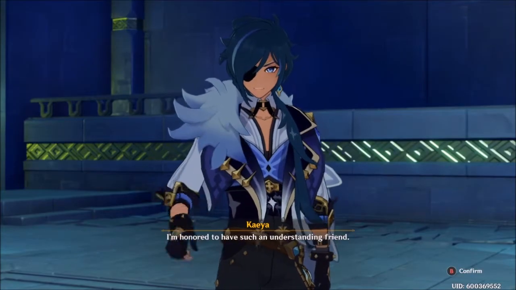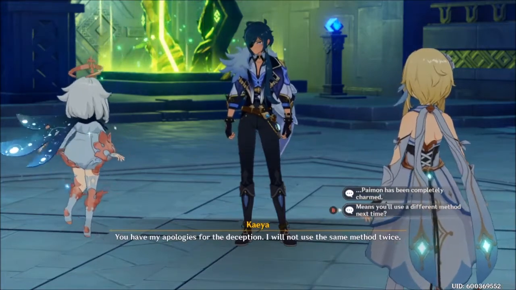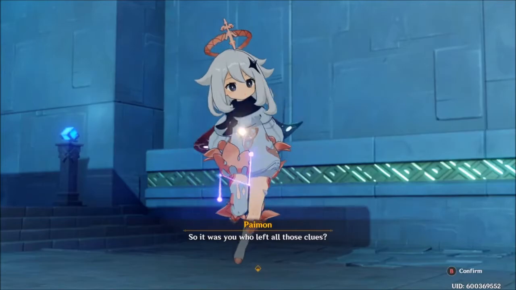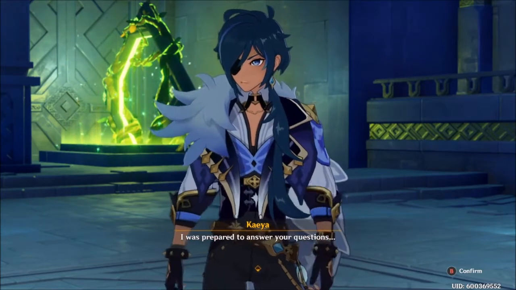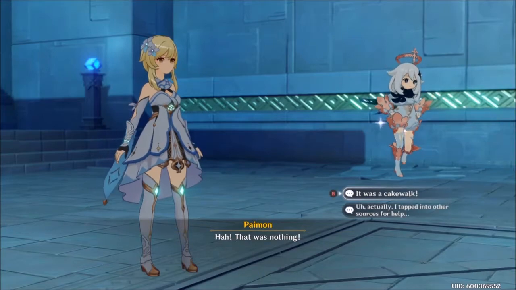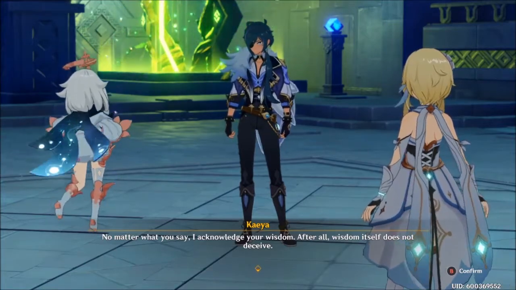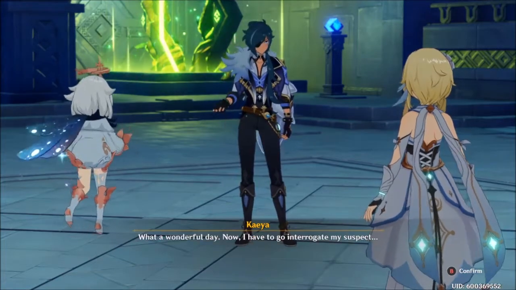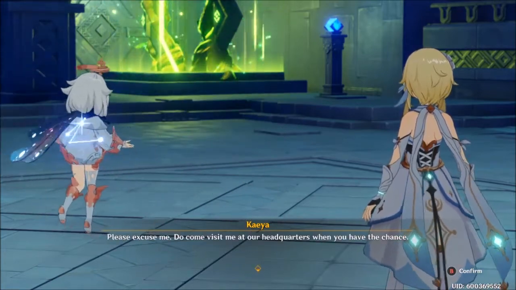You'd forgive me, right? I'm honored to have such an understanding friend. Yes. You have my apologies for the deception. I will not use the same method twice. What a surprise that you solved the puzzles all by yourself and arrived before me. So it was you who left all those clues? Indeed. However, even I believed the clues were too vague to be of any help to you. I was prepared to answer your questions. Quite impressive. This was the only thing that I did not anticipate in the entire operation. Ha! That was nothing! No matter what you say, I acknowledge your wisdom. After all, wisdom itself does not deceive. But some people do enjoy deceiving others with their wits. What a wonderful day. Now, I have to go interrogate my suspect. Please excuse me. Do come visit me at our headquarters when you have the chance.